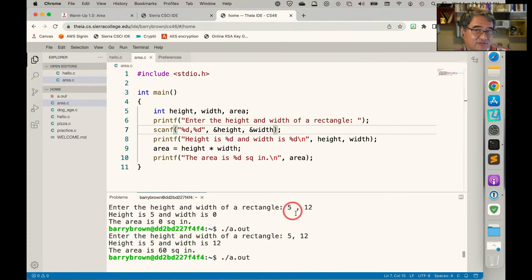But for these other examples where the space came first in front of the comma, then it doesn't match the format. The format says the very next character after the number must be a comma. But it's not. It's a space. And so it gives up. So scanf is really kind of stupid, and it's kind of brittle. But there is a way to get it to accept all three of these, to allow the space both before and after the comma, or not at all. And what you can do there is put a space in front of the comma.